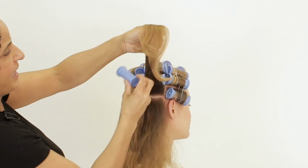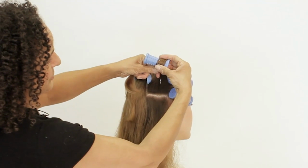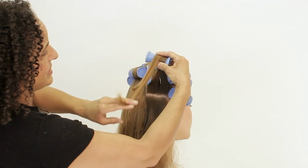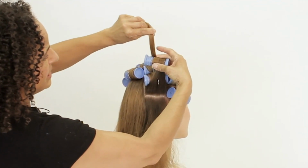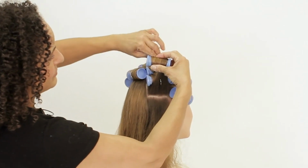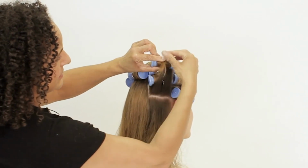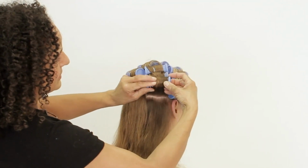Remember to get the angle of your hair correct, so keep the hair lifted. So we're going to make sure that the roller, when we've rolled the roller down the hair, sits in the right position. So we're going to wrap the hair without any twists in the hair. Keep the hair nice and flat on the roller so you don't want any twists. So wrap the hair around the roller, and as you get to the end, you're going to bring that into the center and roll the roller down the hair.